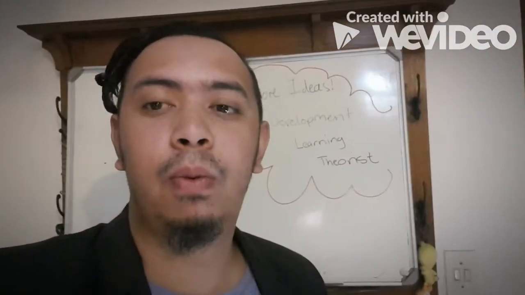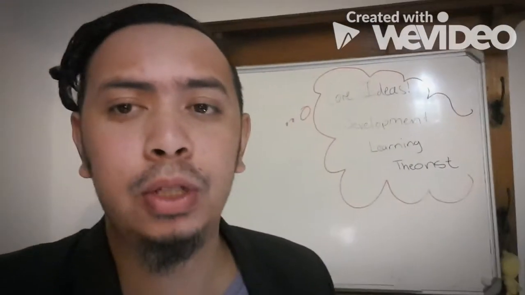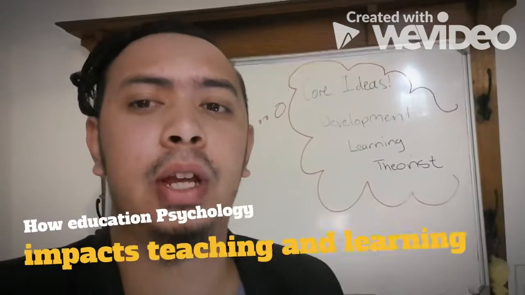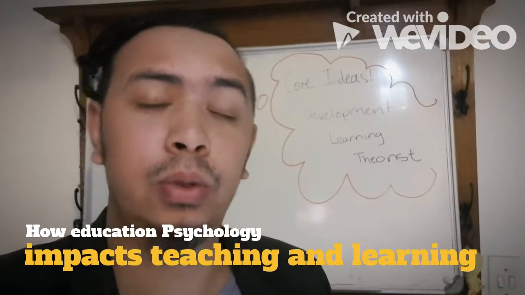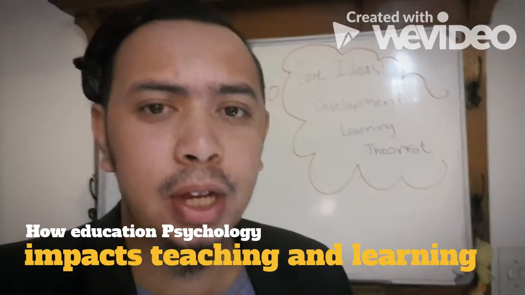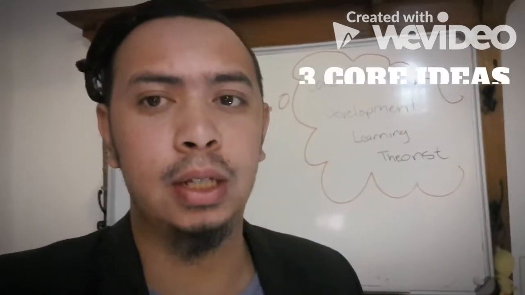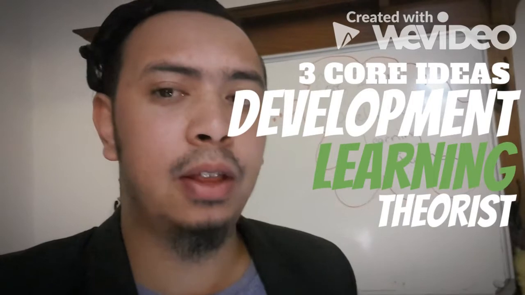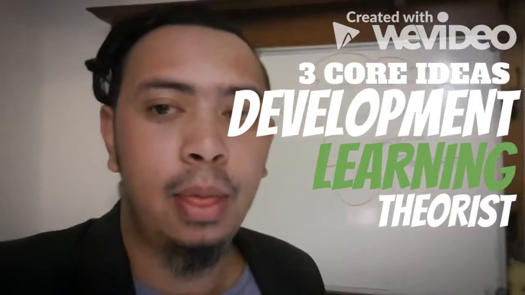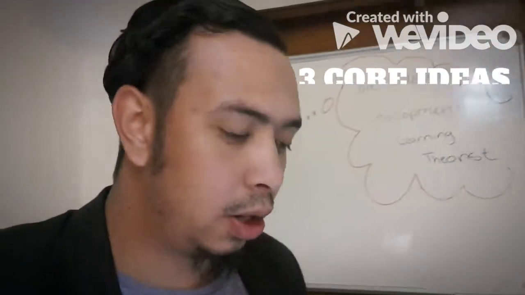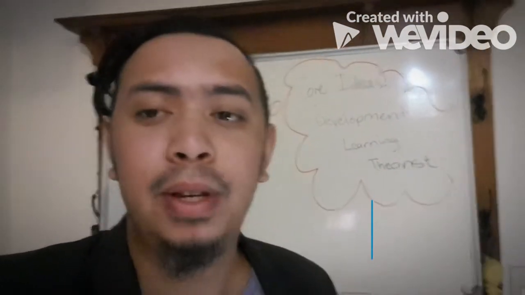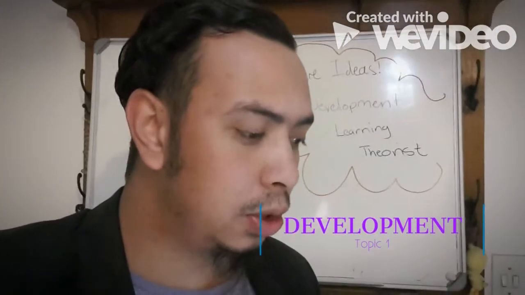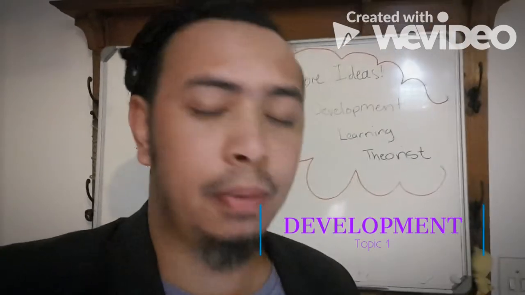That I am going to lay out. As I said in my intro, what I want to be looking at is how educational psychology impacts learning or teaching and learning. And with this, I'm breaking it down into three core tenets. Number one being development, secondly being learning, and then the third one, we will be looking at the theorists in educational psychology. All right, so looking at it from a development perspective, and this is where I want to bring in theorist Jean Piaget.